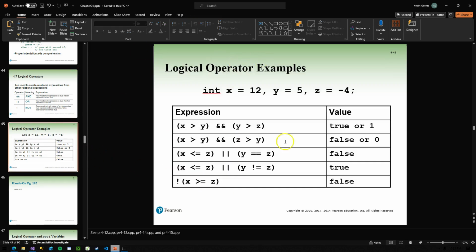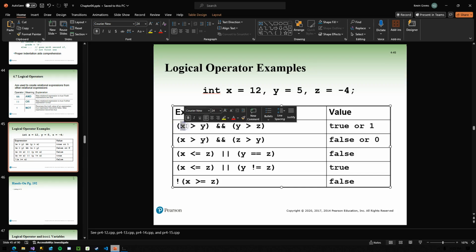Examples are key with understanding these logical operators. So here we have some variables. So x is equal to 12, y is equal to 5, z is equal to -4. Let's see how these new logical operators come into play. So we have an and here, and we also have parens. So from our order of operations, we're going to do what's in the parens first.